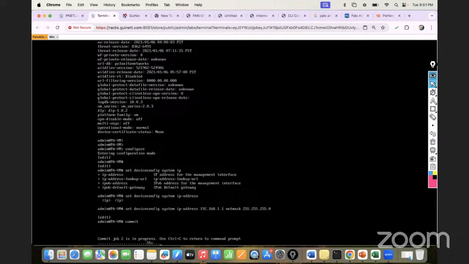It's 55%, you can see it's progressing. 75%. The commit is in progress. It will take a little bit of time. It's normal, you don't have to worry. Once it reaches 100%, the commit is completed. So almost 98%.